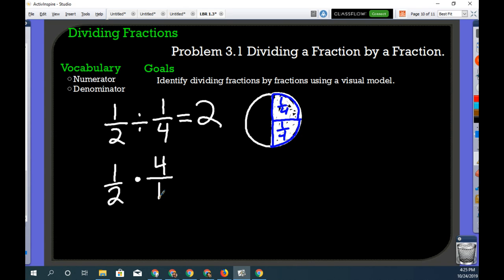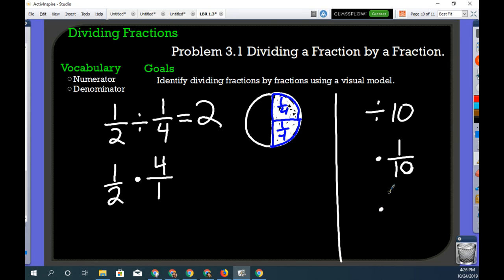And what we learn in algebra and later in 7th and 8th grade is that dividing by a number is the same as multiplying by its inverse. And students get introduced to that concept. It sounds complicated, but it's not. If I want to divide by 10, I can also multiply by 1/10. Or I can multiply by 0.1, which is also 1/10. So I can multiply by a 10th, or I can divide by 10. And that's the same thing.